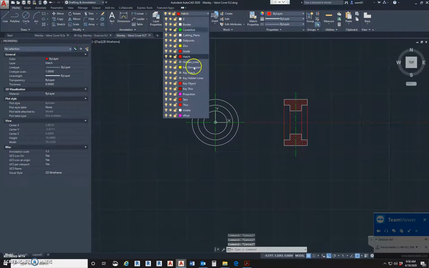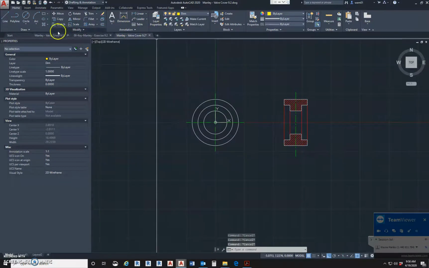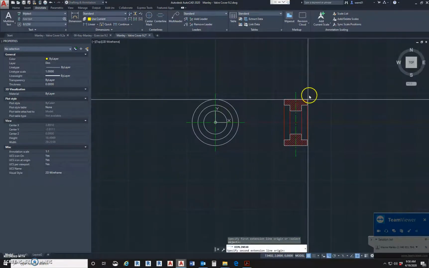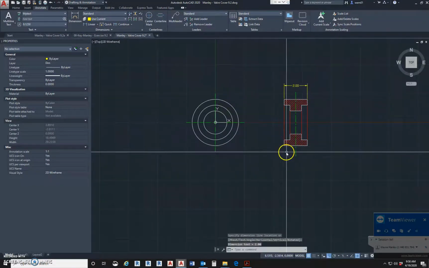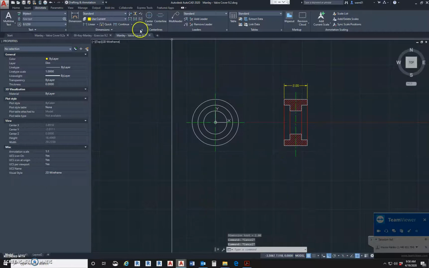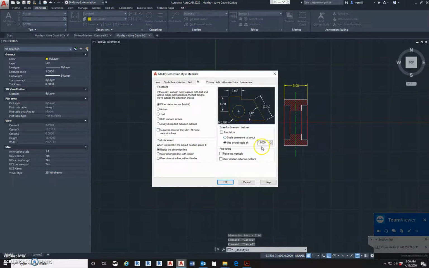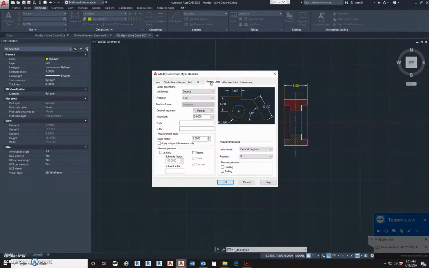So we're going to go to dimension. We're going to go to the annotate tab, linear. Again, just so you guys are aware, modify: we use a scale of 1. The primary units are 0.00.